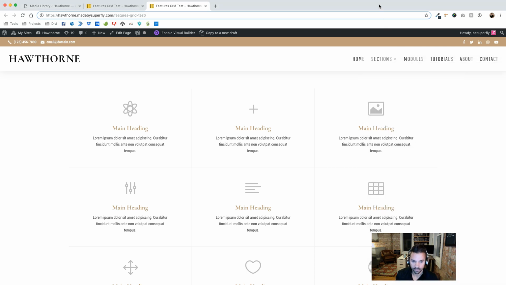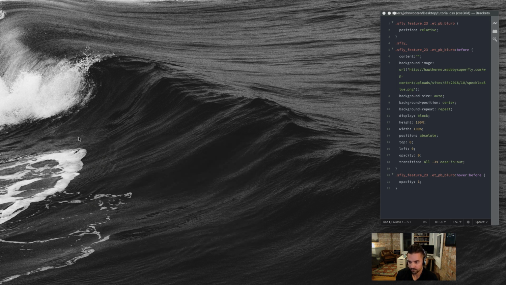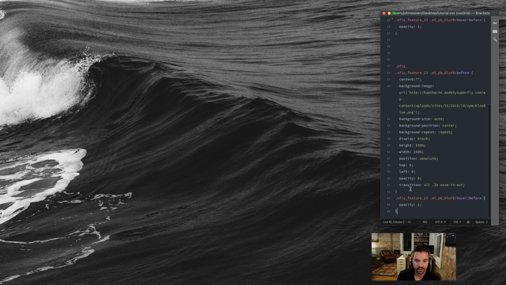Let's go to our code here. And so basically I'm going to copy the same code here. Move it down here a bit and change this before to after.